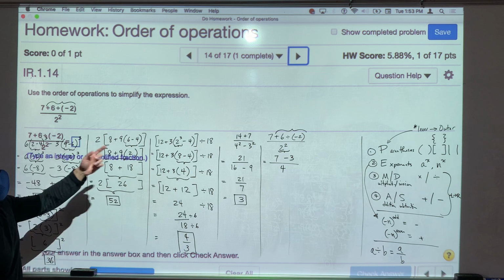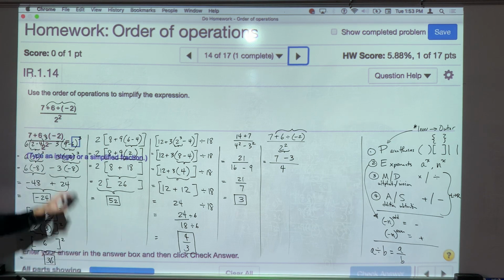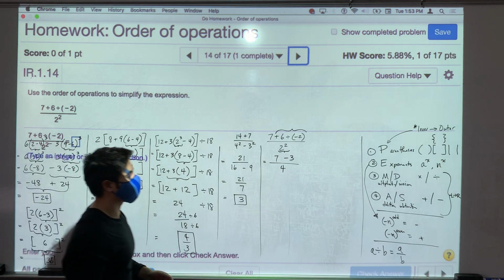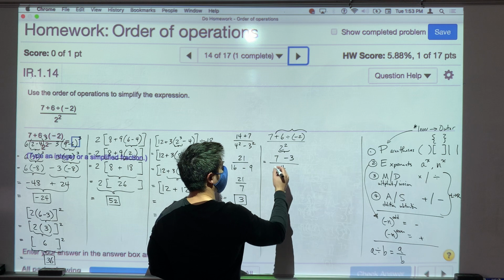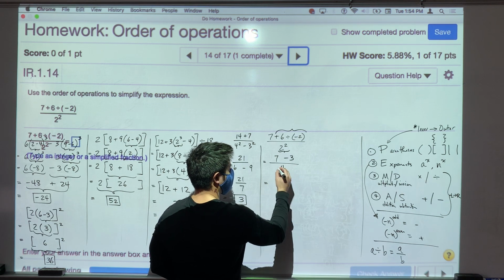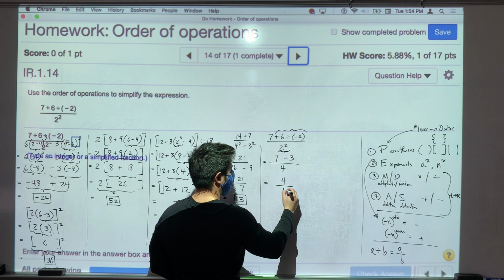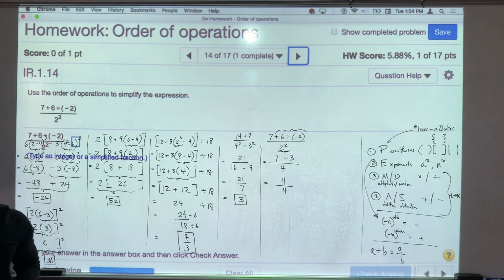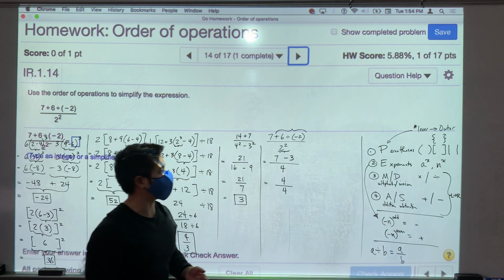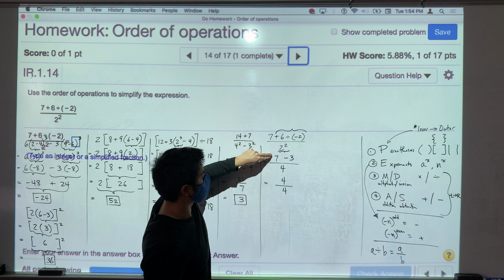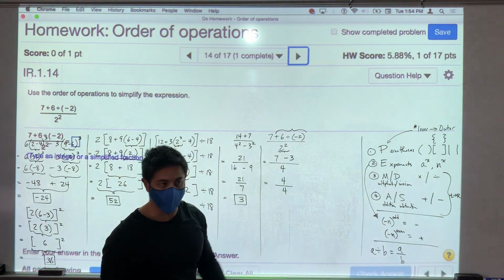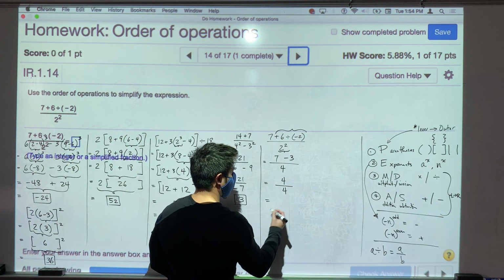Again, if you look at these like they're just individual problems, top problem, bottom problem, they're really not that bad. And then finally, what's 7 minus 3 here? Well, 7 minus 3 is 4. The 4 down here was already complete, so it gets left alone. And now I'm ready to do one final step of tying the top and bottom together. So essentially, what did I do? I worked out the top, and I worked out the bottom, nothing else left to do. And now I can bring them together into one final piece of simplifying. 4 divided by 4 is 1.